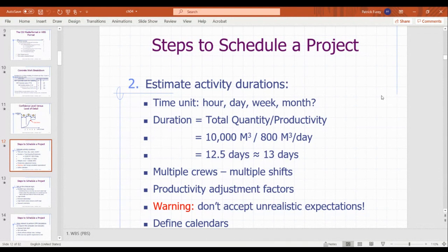If you told them it'd be done in 2 days and it takes 4 days, that seems like a fairly sizable mistake, but in the grand scheme of things it didn't mean anything, because I have to install a new CT scanner in that part of the building, and there's no reason I want to come in and mess up this part of the building until that's done. But when you're doing your schedule, you will have to estimate the amount of time.